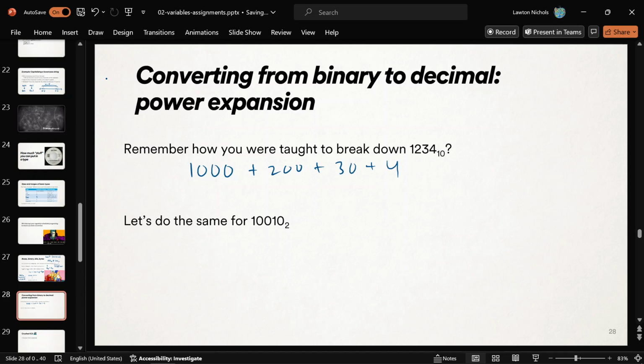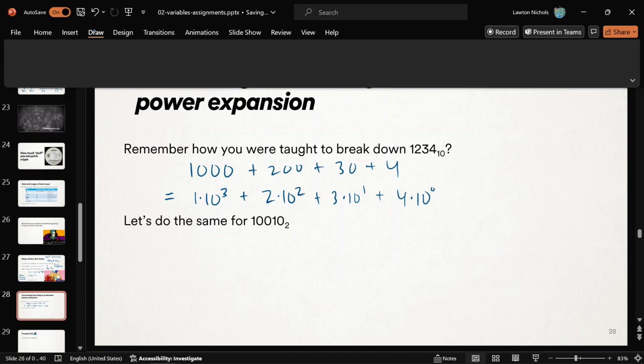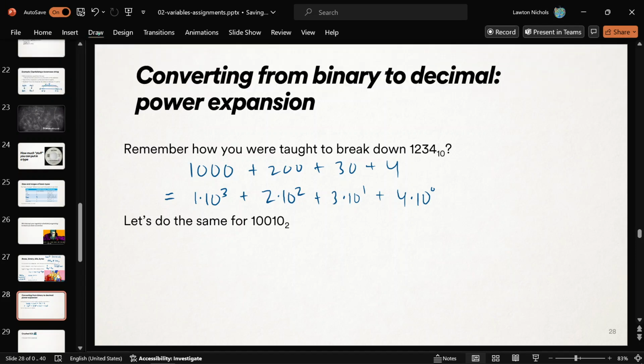And once you learned a little bit more, maybe you learned about powers in middle school or something, you get a little bit fancier after that. This is equal to 1 times 10 to the 3 for the thousands place, plus 2 times 10 squared, plus 3 times 10 to the first, plus 4. You can still multiply by 10. It's got to be 10 to the 0, yeah? And what do you know? We're working with decimal numbers.